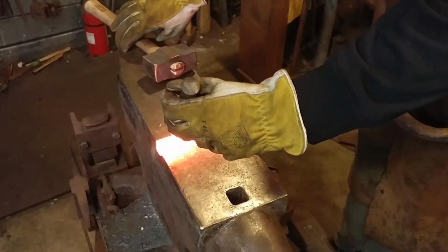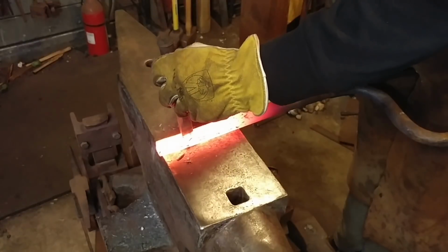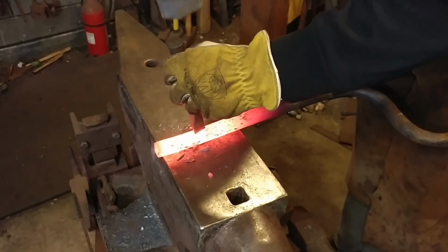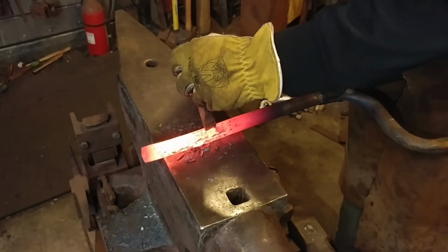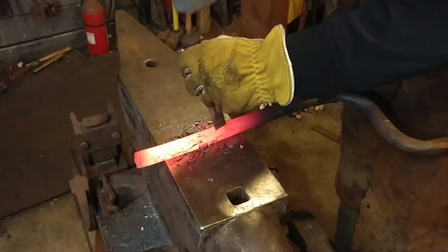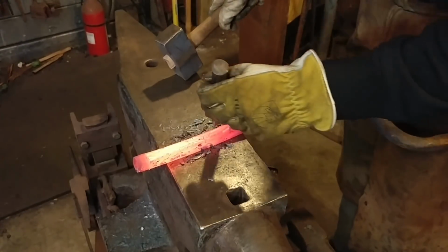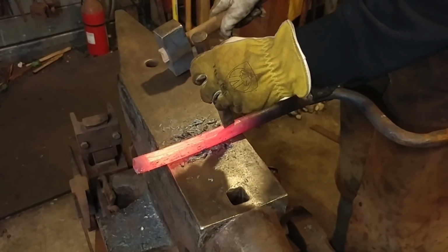So as you can see, it's very handy to be able to work with 2 hands. So if you have some sort of rack or a way of holding this and a pair of tongs, great, or you can use it between your legs like I did here. Not a difficult process. Once again, we're just trying to very lightly tap on this.